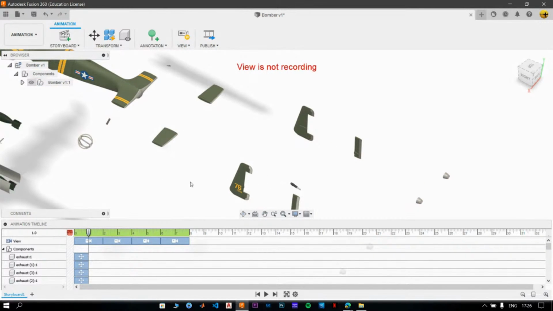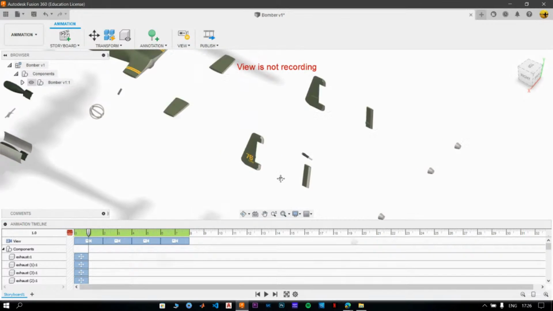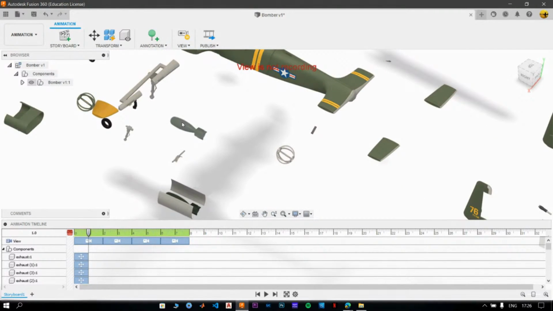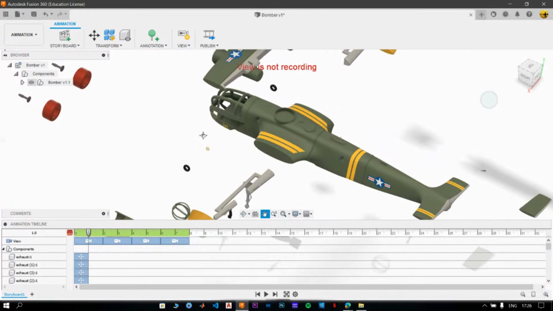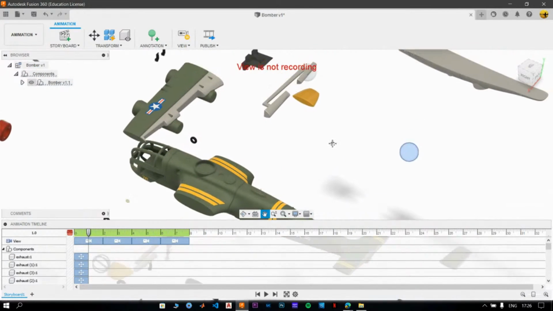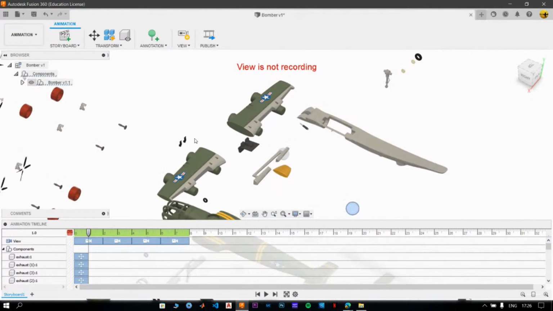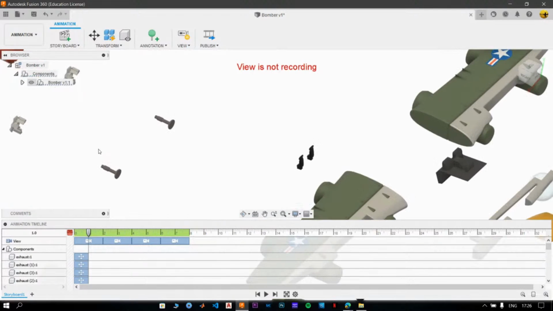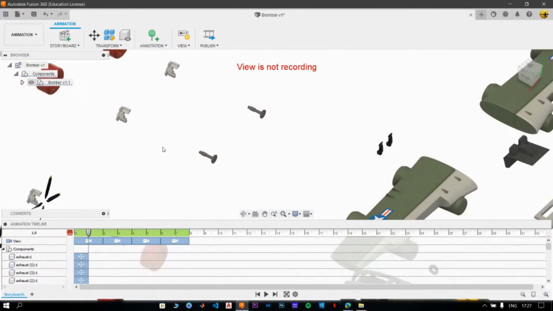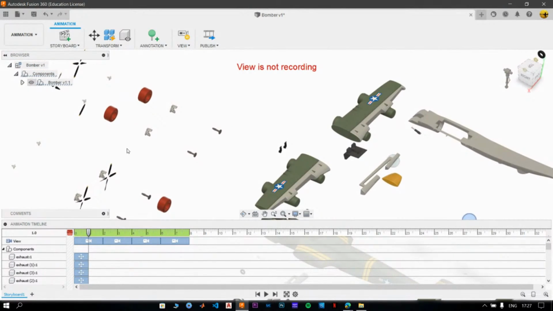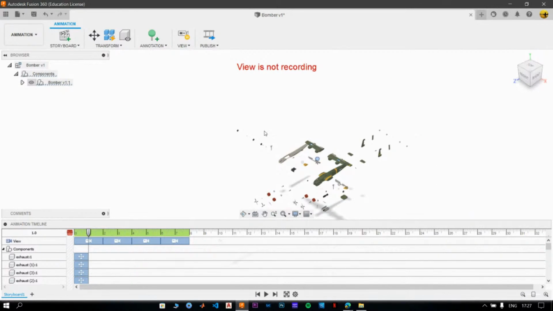The tail wings, the caps or the rotors, the bomb itself, the glass windshield, the propellers, the wings, each and every part of the assembly, including small fixtures like nuts and bolts, all the fasteners, all the bushings, all of the individual small-level parts have been exploded and separated from the main assembly. So this is how it looks.